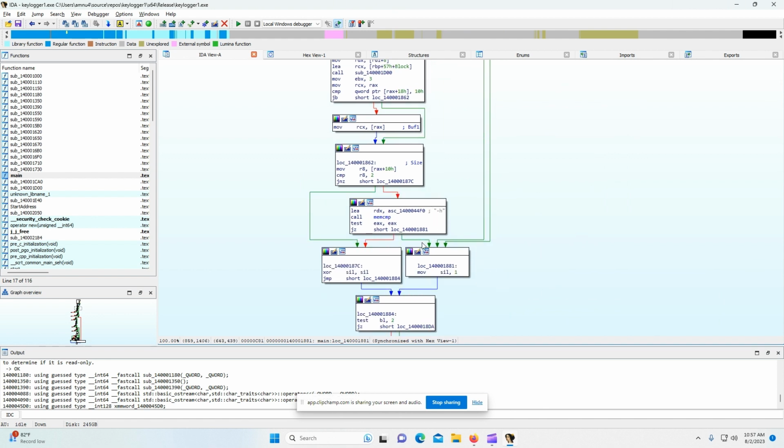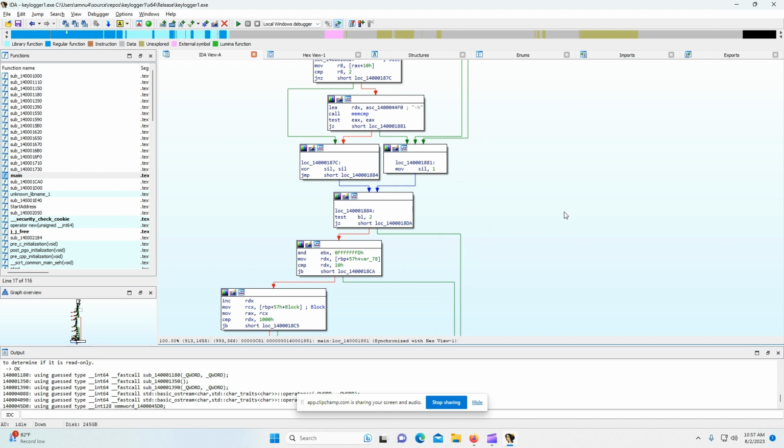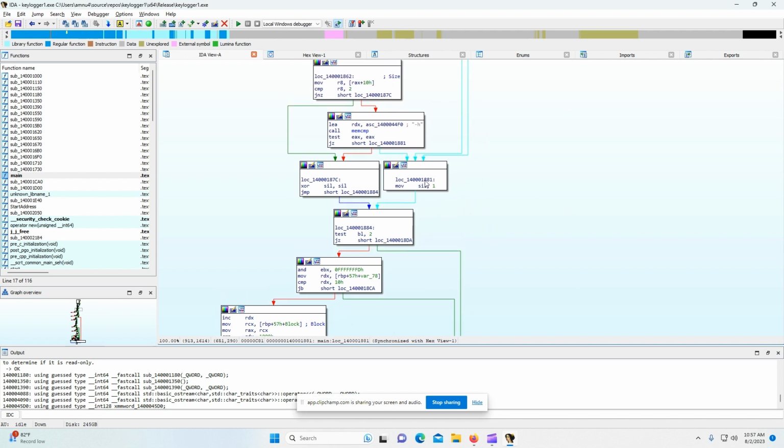That goes down here, and there's another arrow that goes here, and that is this one. If our command line argument is equal to dash h, we are memory comparing it, and if it is 0, we go here. So we know dash dash help goes here, and if there's less than 2 command line arguments, we also go here. And an unconditional jump here. Oh, it goes here. Sorry, let's focus on this for a second.